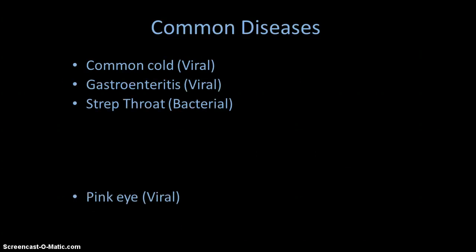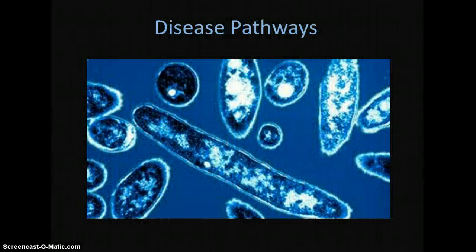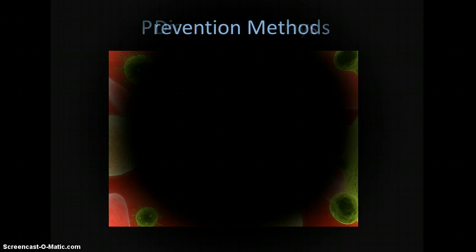Common diseases are the common cold, gastroenteritis, strep throat, pink eye, gonorrhea, whooping cough, rotavirus, and HIV/AIDS. These diseases can be viral, bacterial, parasitic, or fungal, and are caused by pathogens being passed from one living being to another. They are transmitted by mucus, blood, breath, saliva, and sexual contact, in addition to contaminated surfaces which act as a fomite. People most at risk for these diseases are children.